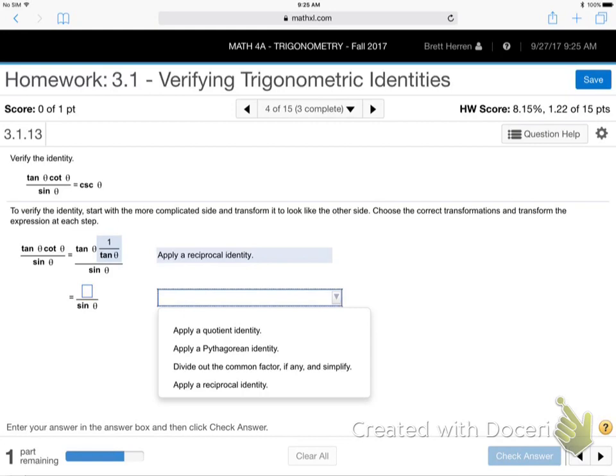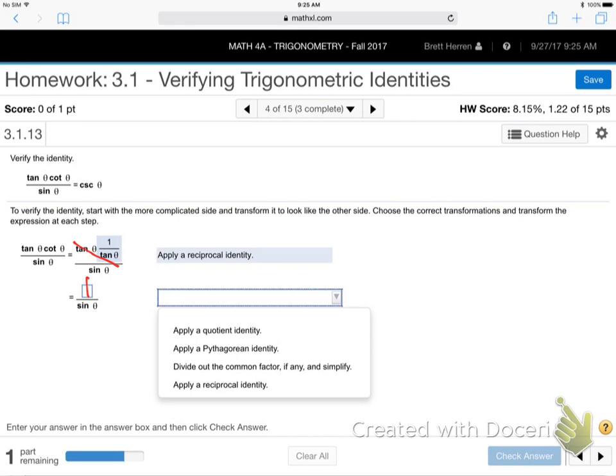Thank you. All right, so we get to here. So now these tangents will cancel basically, won't they? It's just going to be 1 on the top. Does that make sense? What's going to happen? Now, what's that called? I don't know. It's just called canceling. They want me to give it some fancy name. That's where it kind of bugs me. Like, what do you mean? What's it called? You just cancel.